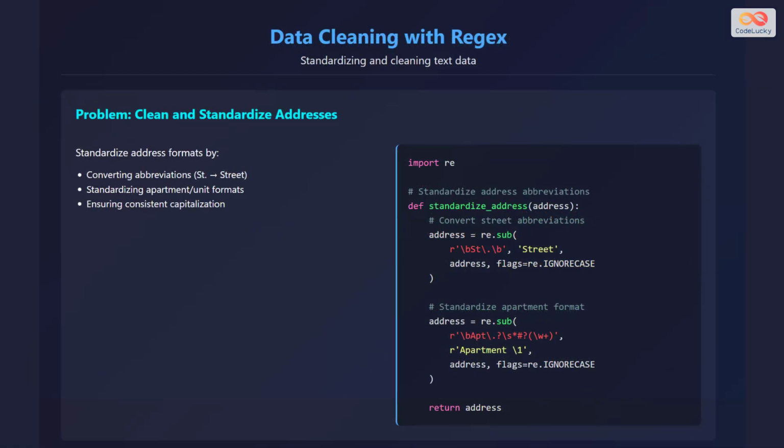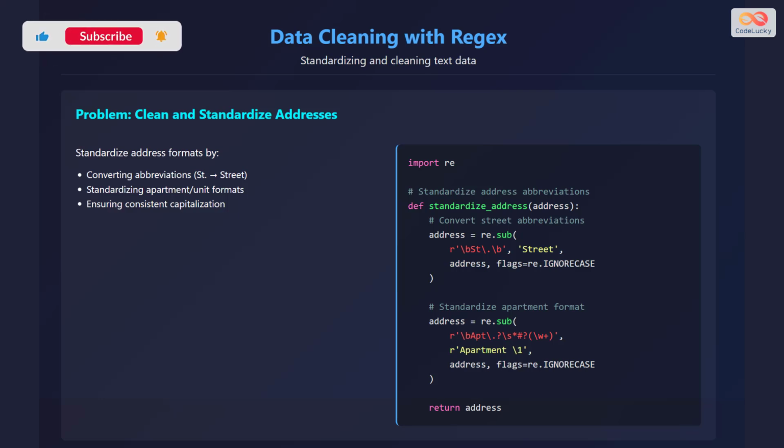Another useful application of regular expressions is data cleaning, where you standardize and clean text data. Consider the problem of cleaning and standardizing addresses. The aim is to standardize address formats by converting abbreviations like st. to street, standardizing apartment or unit formats, and ensuring consistent capitalization. Here is the code.